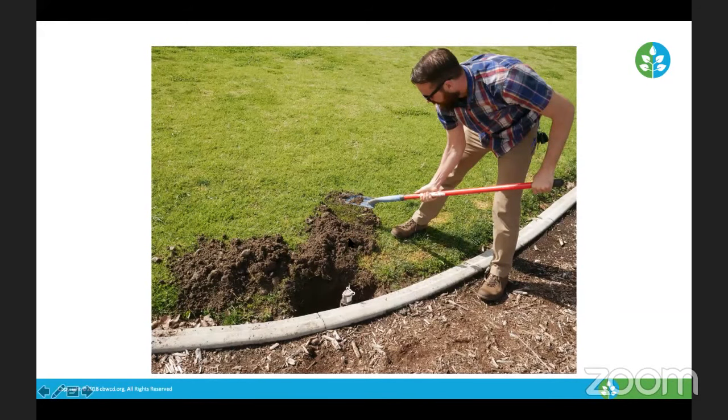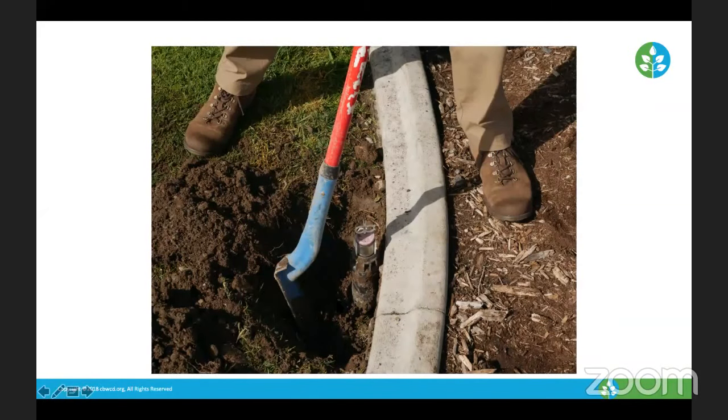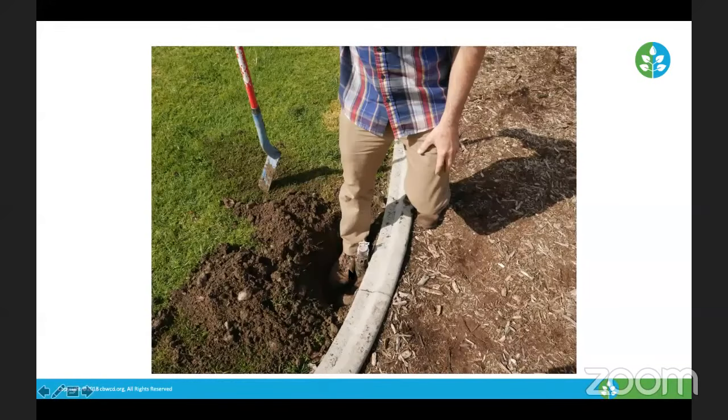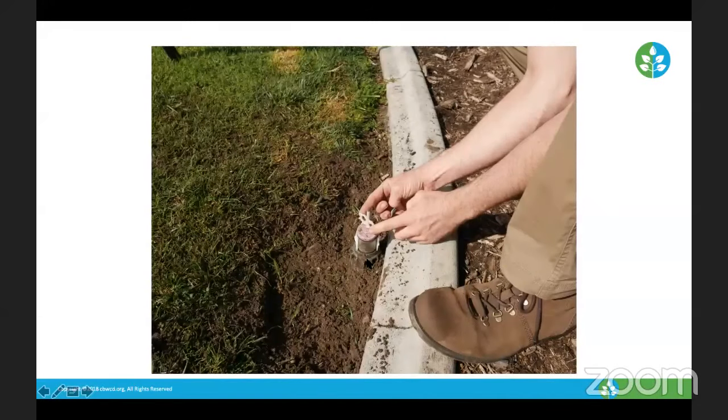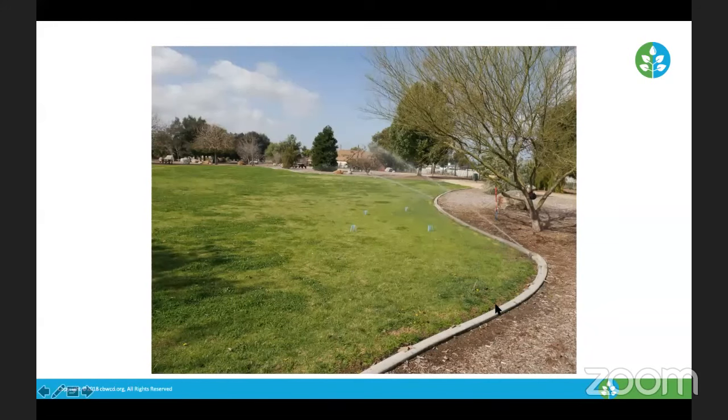Once you have it set, you want to put the soil back because we need to compact it to hold it in place. Taking your shovel and mixing it up so it's not so clumpy is a good idea. And then as you're going, compacting the soil with your boots, making sure that the sprinkler is still in the right position. This is the part where it takes a little bit of time, but you really want to compact around it. Make sure that it's level again, and then you want to run it.